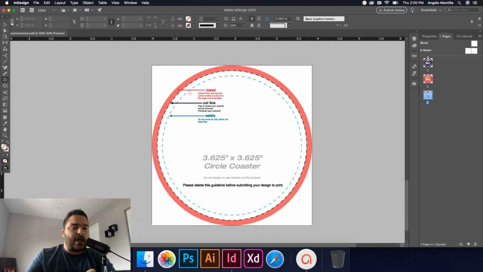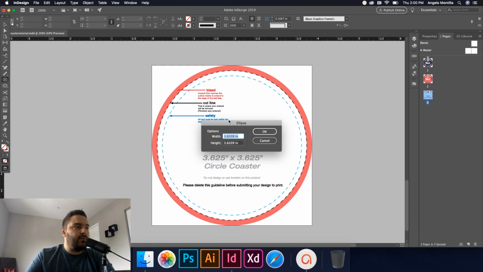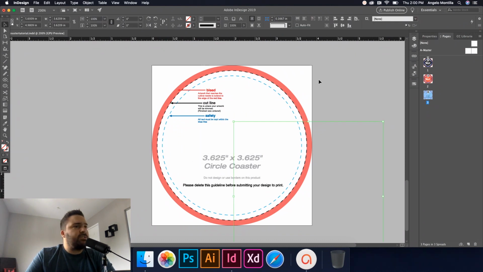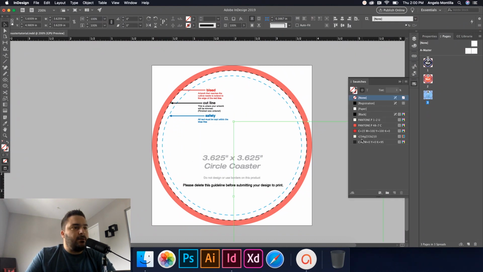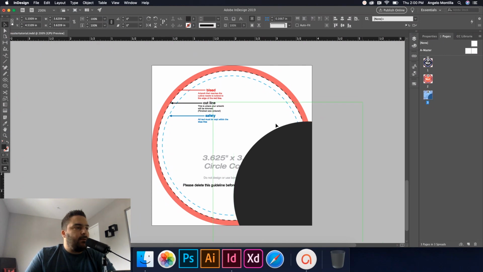And instead of dragging out a shape, just click on the page, and we're going to put in these dimensions right here, 3.6209 by 3.6209. Okay, and if I hit OK, I'll just give that a color fill. I'll do the black there.